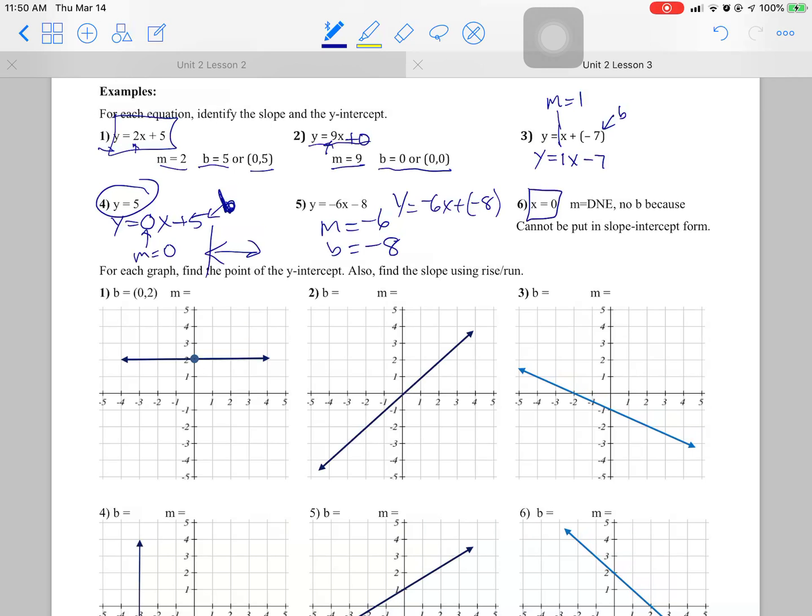Now, this is an equation that's kind of weird like number 4 was, only it says x instead of y. Look, all these other ones were y. This one's x. Why is that? Well, it's not going to have a version of the slope-intercept form because it doesn't have a slope that exists. So you can't put it in slope-intercept form, okay? There is no b because, think about it, if something goes up and down, it's not going to cross the y-axis, okay? Even if it's over here, it's not going to cross the y. So there is no b, there is no slope. It never hits y.